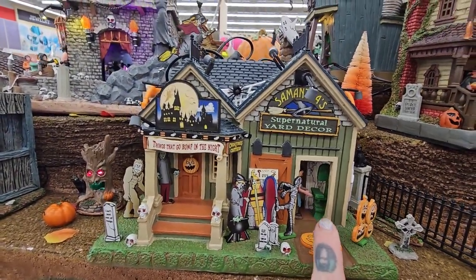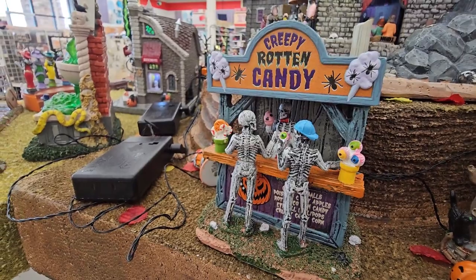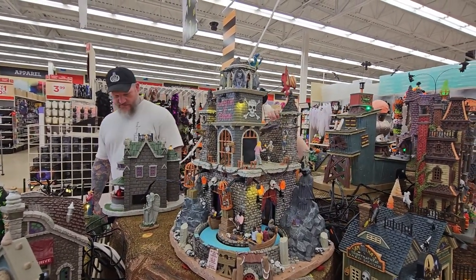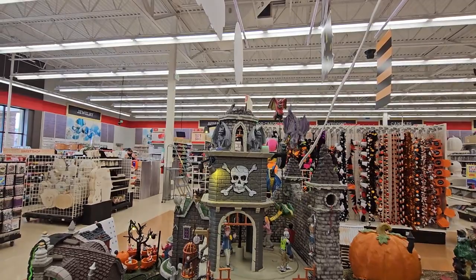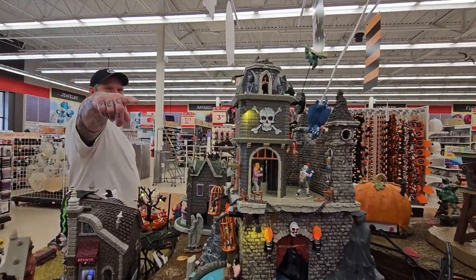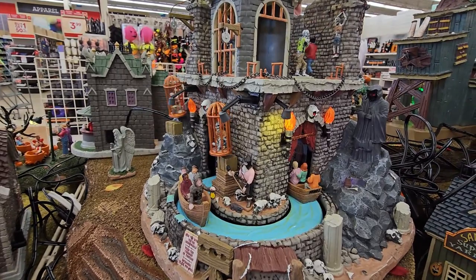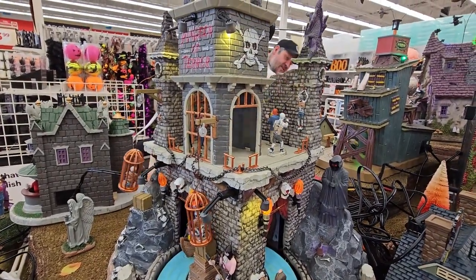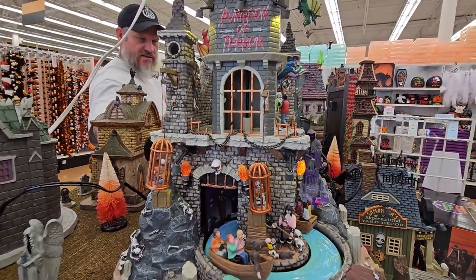Look, there's a guy in there doing work — that one's my favorite I think. And look, creepy rotten candy — they're buying cotton candy from another skeleton. Oh look at this one, look at this big dungeon — that looks so awesome! There's dragons flying on this, Max, did you see the little dragons up here? They're so cute. And there's little boats. Oh no — there's a skeleton chasing the guy, and there's little skeletons trying to break out of the cages.